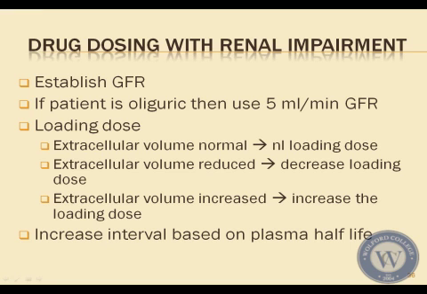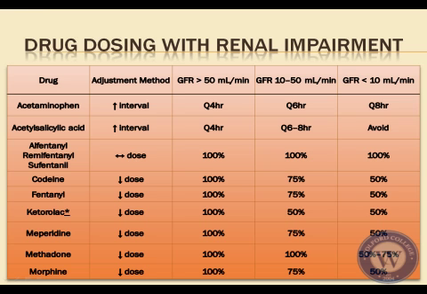You may have to change your dosing interval based on the plasma half-life, depending on how the drug is actually metabolized and then removed. These are the kind of things that I think are important. If you look at an individual that has a low GFR, you can see that some drugs actually have to be increased in their dosing interval.